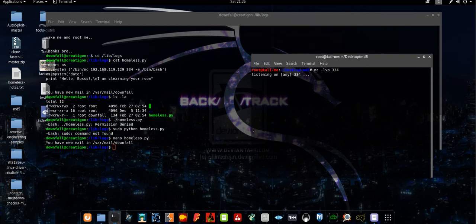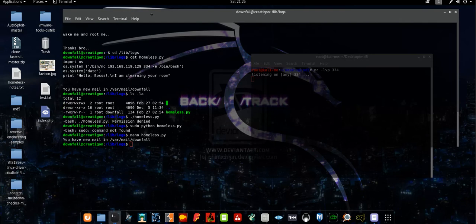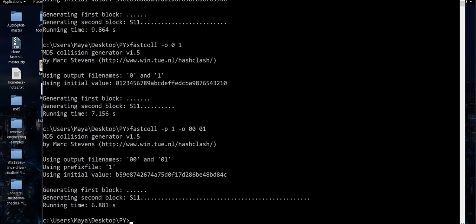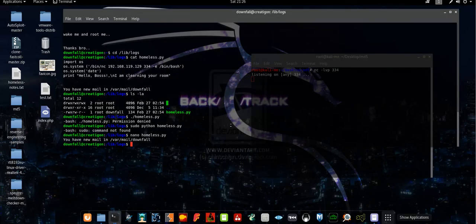Nonetheless, the main idea of this challenge, or the hardest stage of this challenge, is to create the collisions, or to have the collisions on your vulnerable machine. As you can see, we created the collisions using fastcoll, and there is a web page on the internet that explains step by step how you can create those collisions. I will try to put this web page in the description of the video.